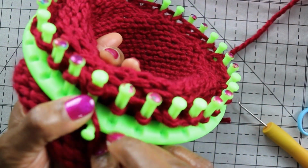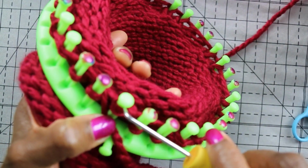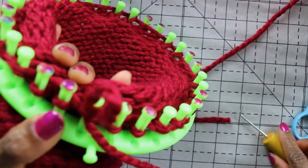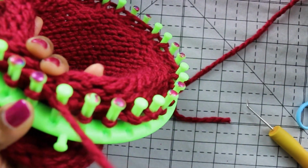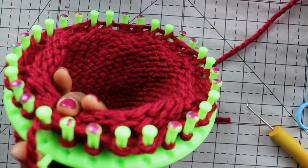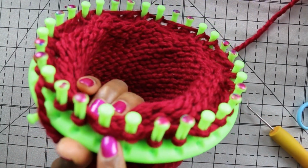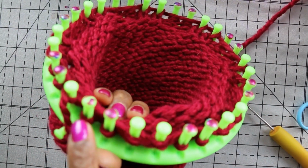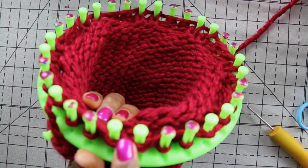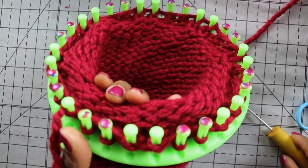And now we're back to that peg that doesn't have a partner. And so we're going to do like we're going to purl, but we're just going to pull it all the way through. Now, oh, I love this part. Now what you're going to do is you're going to skip the knit pegs again. You're going to only deal with the purl pegs and the pegs that you just pulled the yarn through, all the purl pegs.